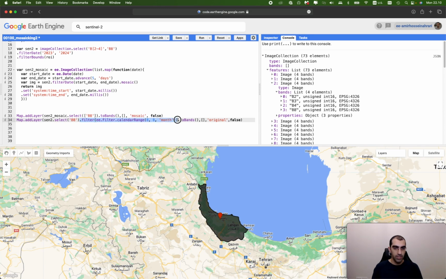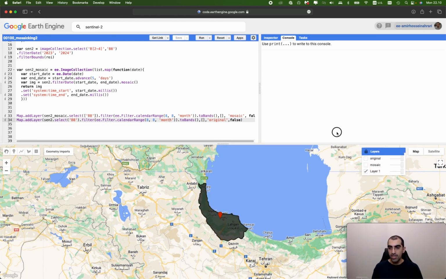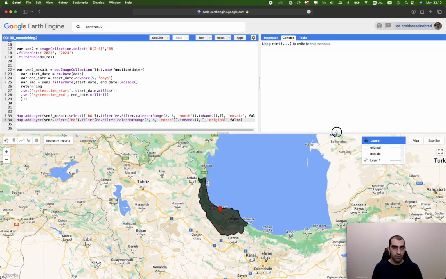As you can see here, just copy and paste it. Remember to save your code and run it again. So now you have two new layers, one of them the mosaic layer and the other the original layer, both related to August 2023.